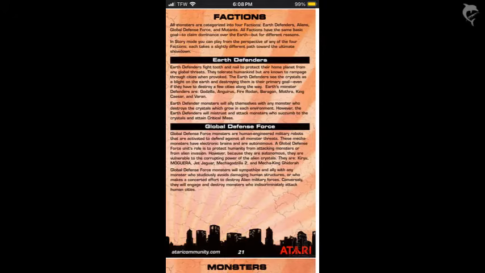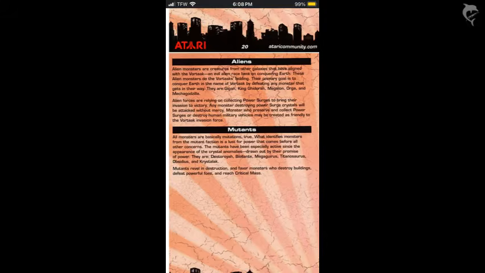The Global Defense Force is of course the pro-human faction and prefers to keep collateral damage to a minimum, but otherwise a lot of times you could actually believe them teaming up with the Earth Defenders. The aliens are of course interested in collecting the power of the crystals for themselves, as well as causing as much damage to the humans as possible. And the mutants are just the chaotic wildcards obsessed with causing as much destruction as possible, as well as taking the power surge crystals for themselves.